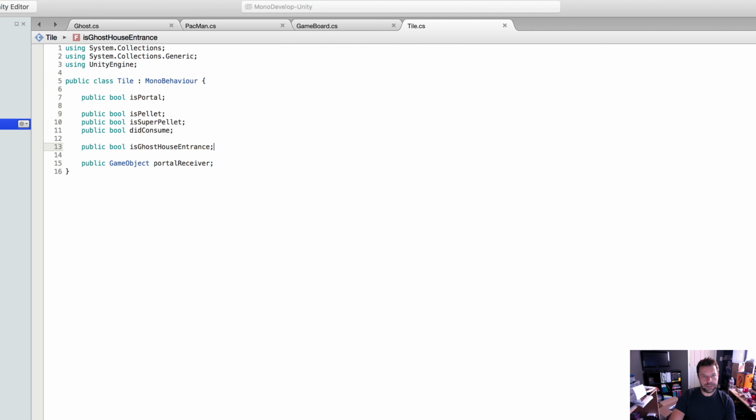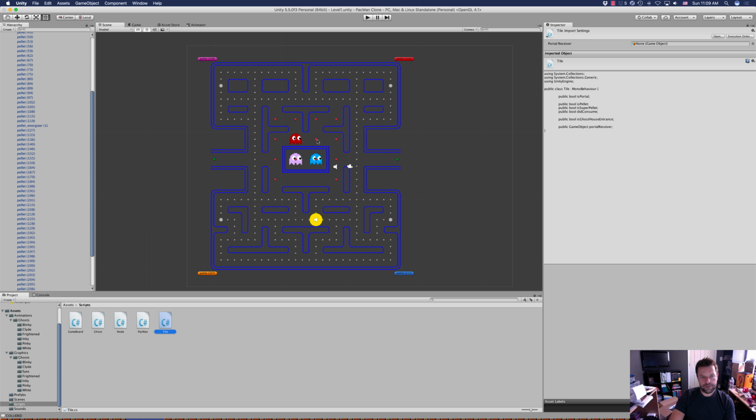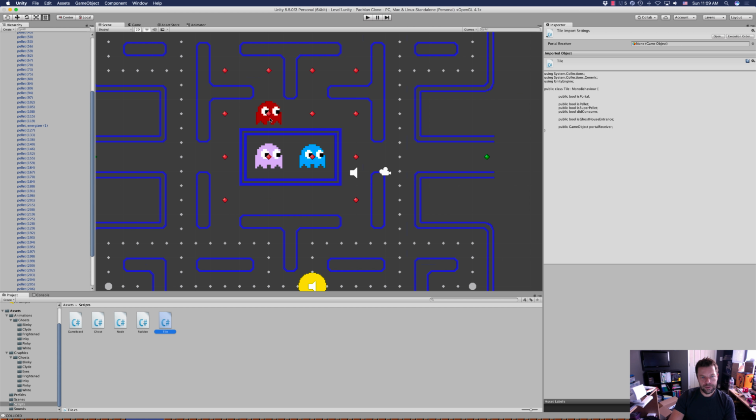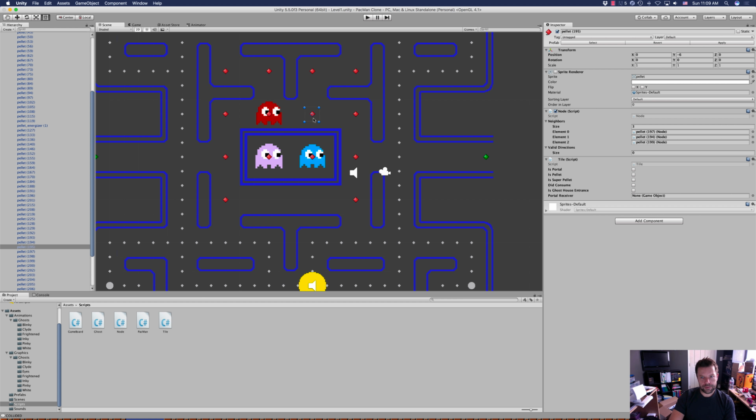And let's go back to Unity, and if you'll look, we've got these two nodes here, these two top nodes. And what we're going to use these for, and I'm going to zoom in here, is we're going to use them as entrances into the ghost house, so that right now, if you look, we've got 3 neighbors assigned. Okay, so those 3 neighbors are this one, 1, 2, and 3. So the ghost can either go here from this one, here, or here, but not into the ghost house. Well, we need a way for the ghost to actually enter the ghost house. So we need to tell this node that this node here is a neighbor.